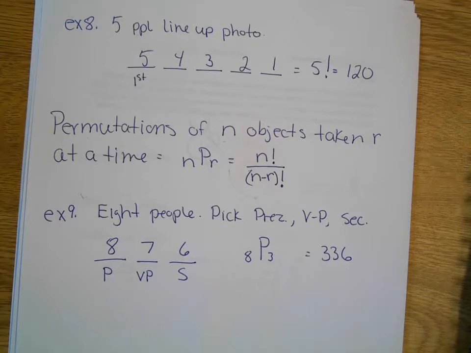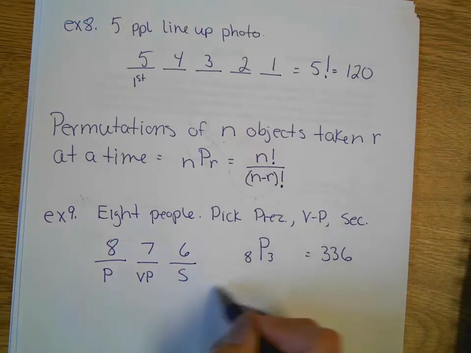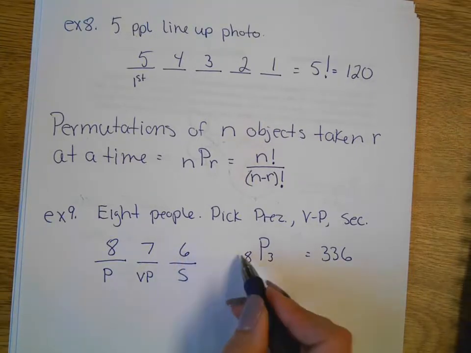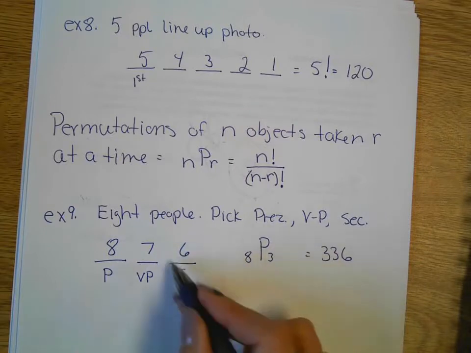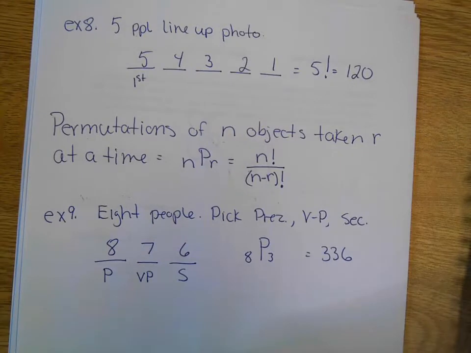Good one. Ask me that after we do the NCR. Because that would not be a 6, secretary 1, secretary 2, secretary 3. That would not be a 6, 5, 4, because the secretaries all have the same duty. So if the 3 of us were the secretaries, it wouldn't matter what order we're in. We're all 3 of us are just secretaries. So that's a good question for after we do the NCR.